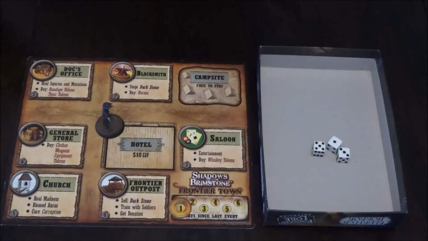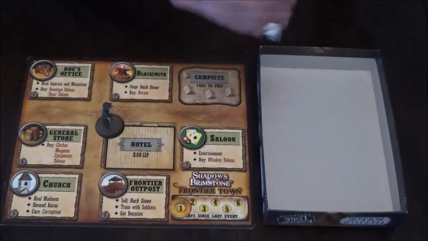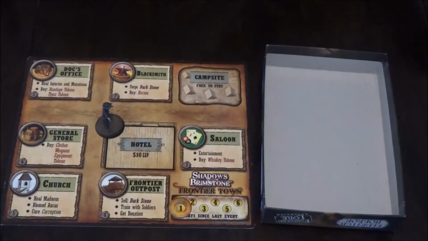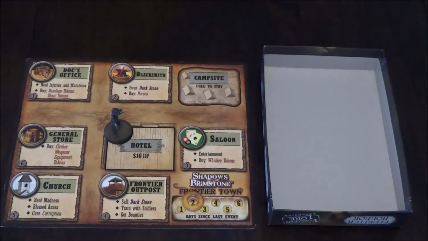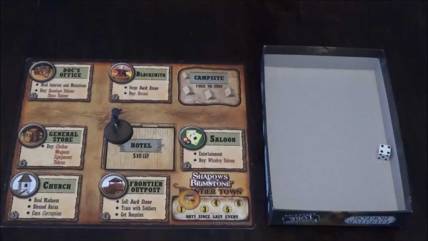So I believe I had a grit left over, so I will grit that. And, well, it fails both. So he now has 2 corruption, which I'll need to get rid of. And I need to roll for a travel hazard, see if there's a travel hazard. Oops, get it in the box. There's not a travel hazard.